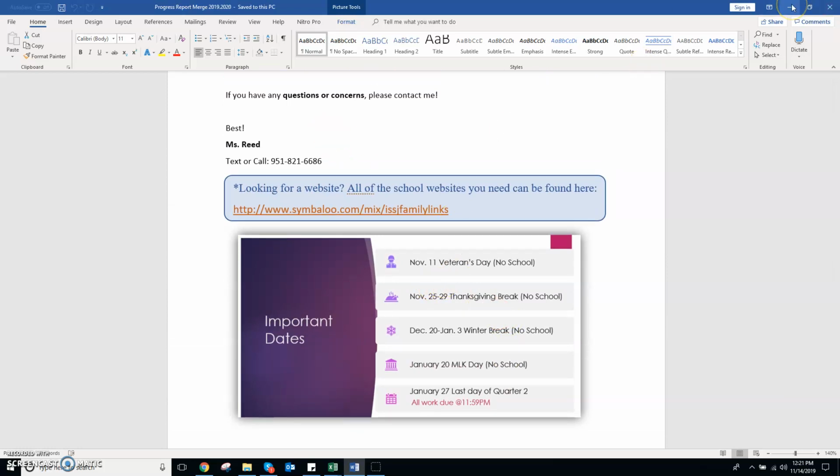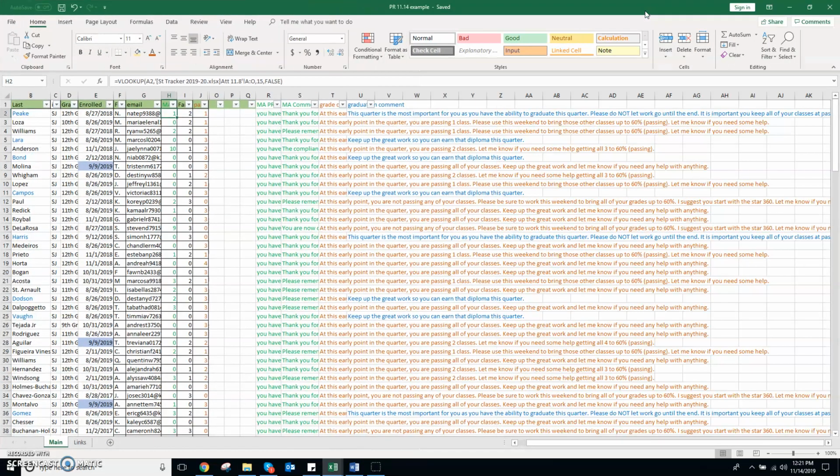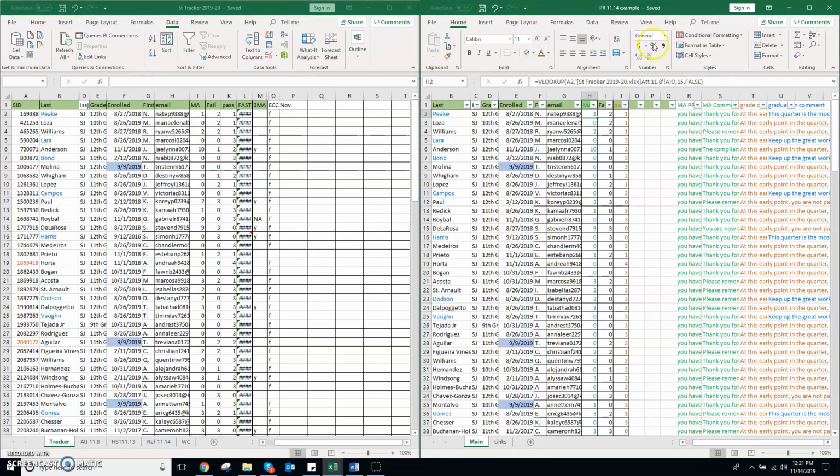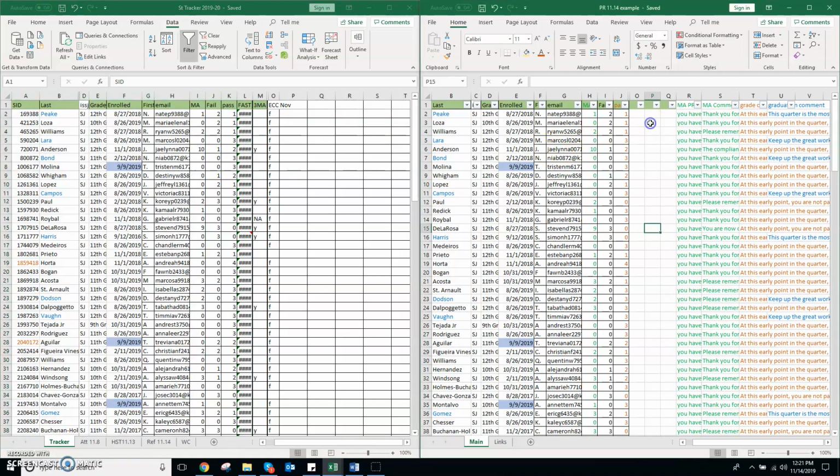So let's get going to the reports, because that's the part that people really need to hear about, I bet. So here is what I actually make separately to pull progress reports from. This is my progress report Excel. And then right here is my personal tracker. As you may have noticed, they are very, very similar. That's because I actually change the information and then copy and paste my personal tracker into the progress report, because it's a lot of the same information that I need on a daily basis anyway.